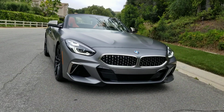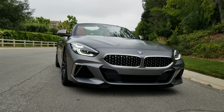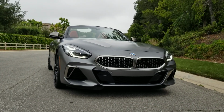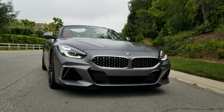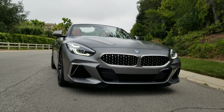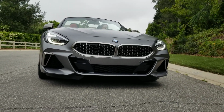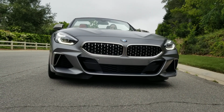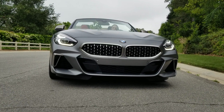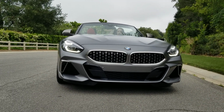First off, check out the front of this car. We've got the new signature, new generation grille design, which has just been amazing. You've seen it maybe in previous videos or also in your new 2020 M340i, a very, very similar, almost pretty much the same grille. Now look at the bottom of this car here. I mean, all the angles and details that they've done in this front bumper just to give it such an aggressive, pronounced statement. The more I look at the car, the more I enjoy the way BMW has designed every single curve and angle.